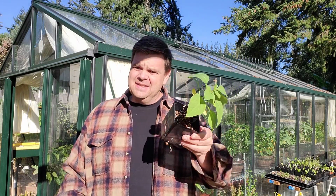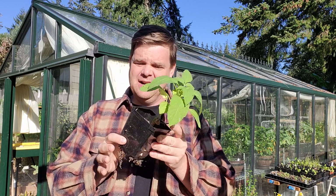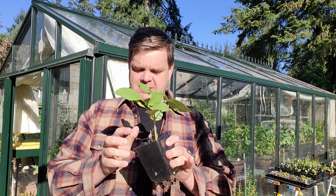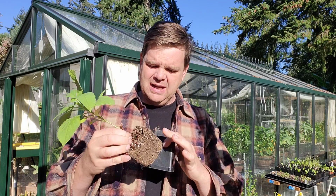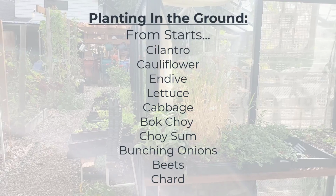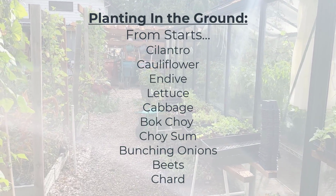I have dahlias that I haven't put out into the ground. They were planted from seed back early spring last year, and they've just remained in these containers, and I don't know what to do at this point. I mean, I can just try to overwinter them this way, but traditionally you would try to save the tuber, but I don't think it's actually formed a tuber. I may be wrong if I dig around in there, but yeah, I'll have to figure that one out. And we've got little pots of cilantro. Beyond that, I have romaine, purple choy sum, bunching onions, butter lettuce, cauliflower, and cabbage.